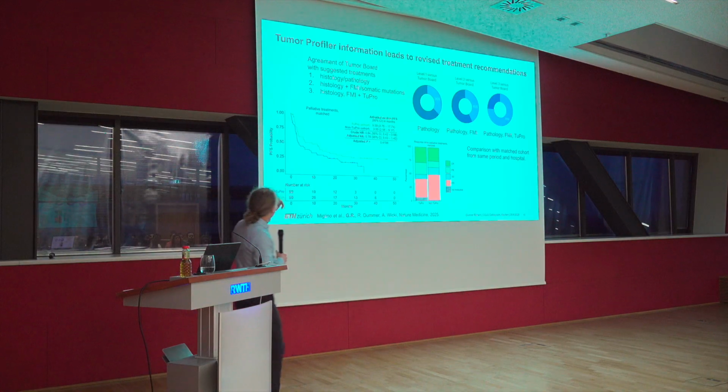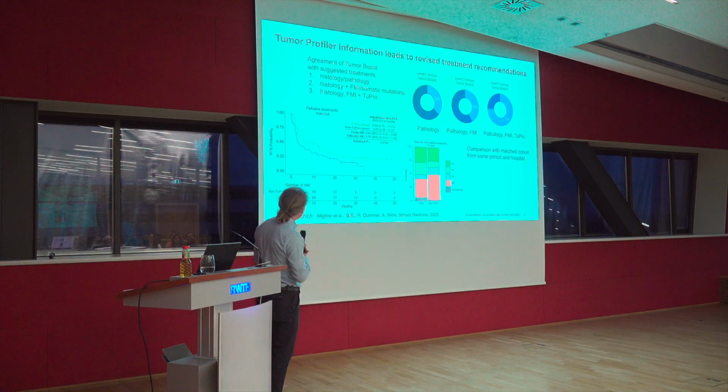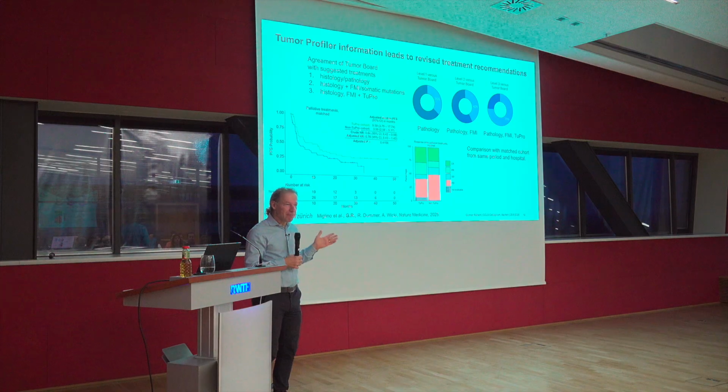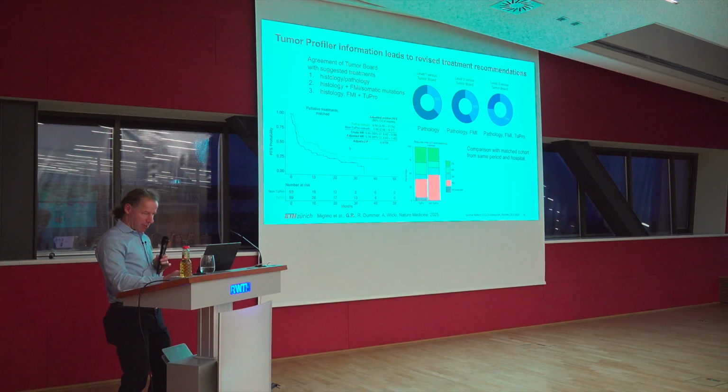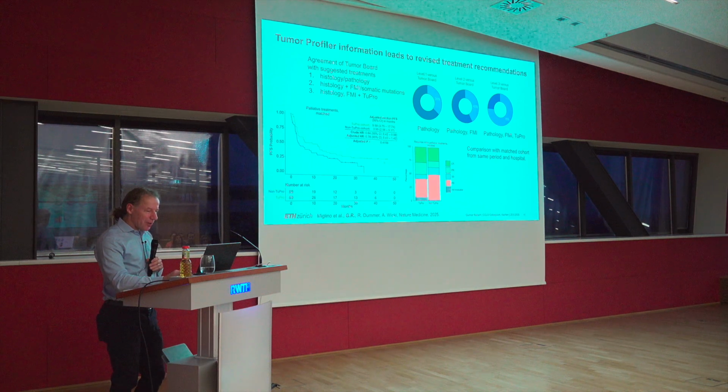If you look at this study, you see a little bit of a signal if you look at all patients, all palliative patients. But the difference is not that big. Here you see the Kaplan-Meier curve, right? This is for 59 patients. And you see the Tumor Profiler cohort fared a bit better.